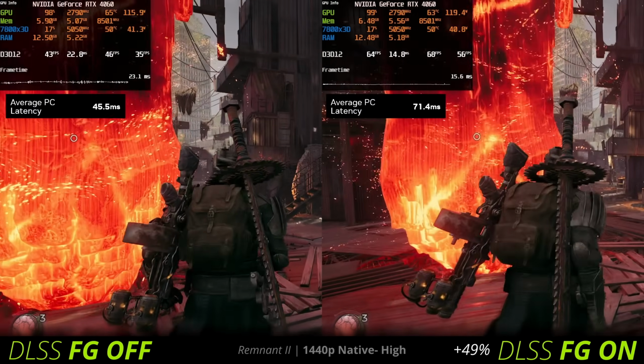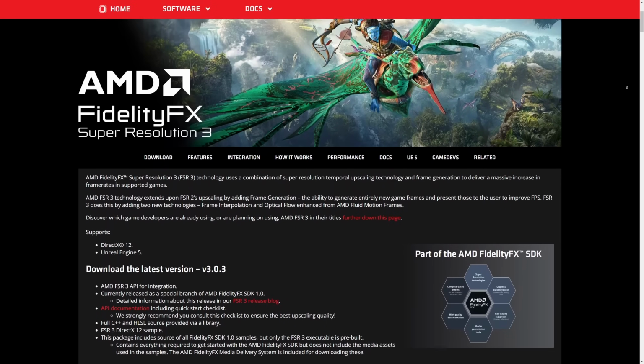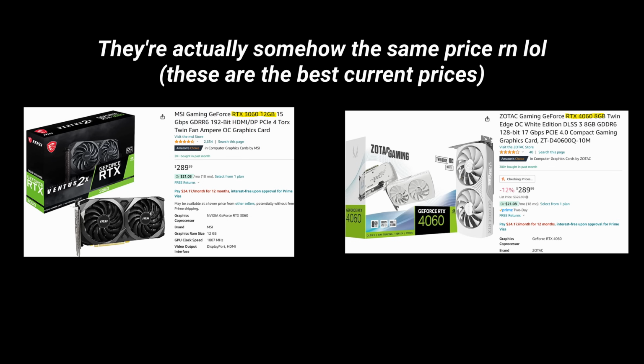What's funny too is the RTX 3060, which is only getting better and better access to frame generation with FSR3, is frame generation on the 40 series 4060 here even exclusive at all? Does it even matter? I don't know. I mean, looking at it here, the 3060 is almost looking like a better deal.